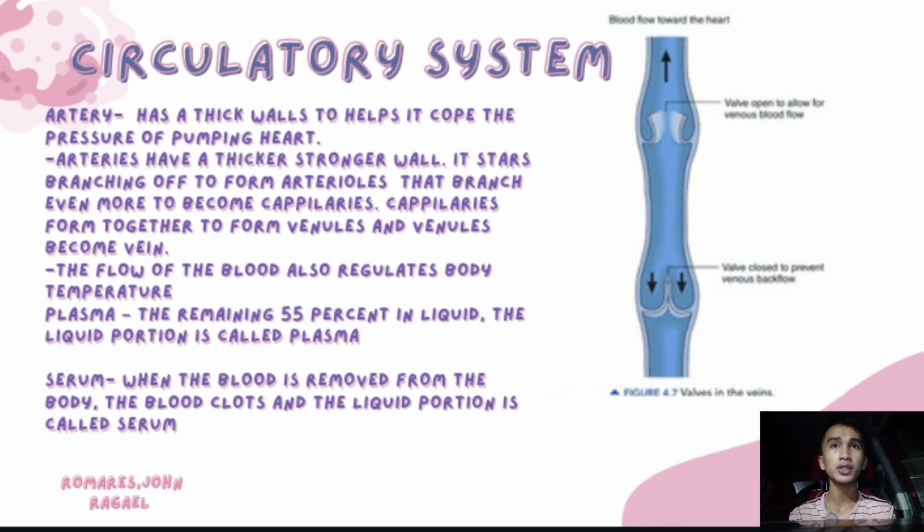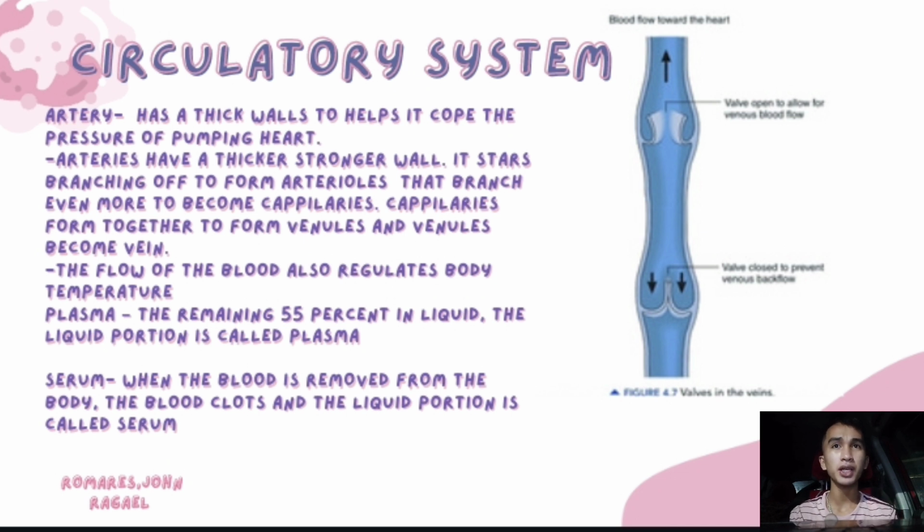So the blood flows through the body following the path of artery, capillary, then vein. At the same time, carbon dioxide is being absorbed by the blood and then transported to the lungs to be exhaled as a waste product. The flow of the blood also regulates body temperature. When the body gets warm, the capillaries in the extremities dilate or enlarge in diameter and let off heat. This process then cools the body.